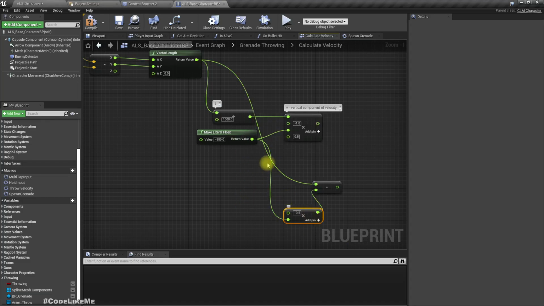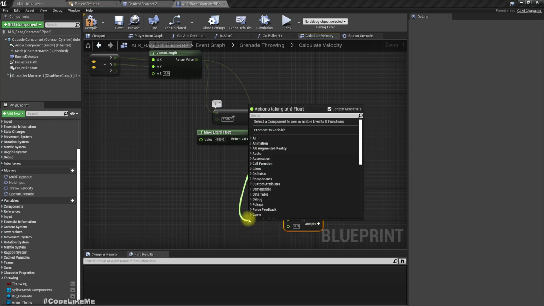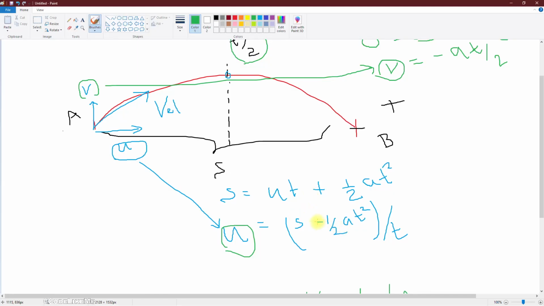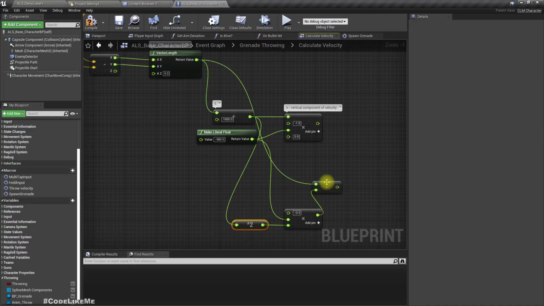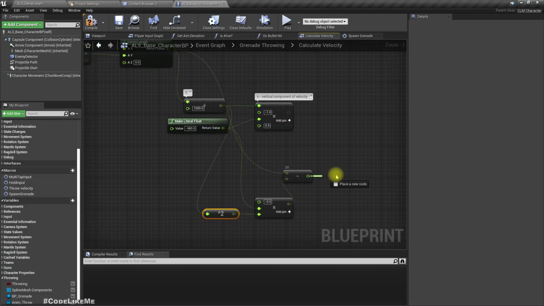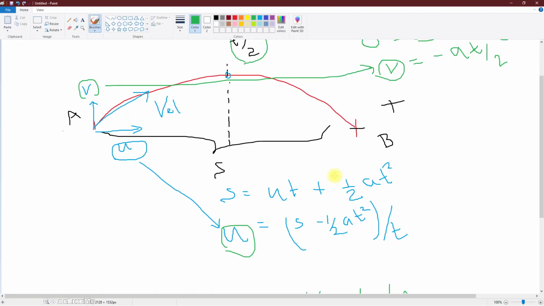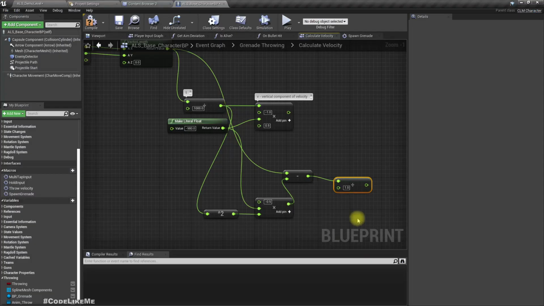Let's add another thing, square, and put it here. So now here we have s minus half g t squared. That's what returns here, and from this we have to divide again by t.